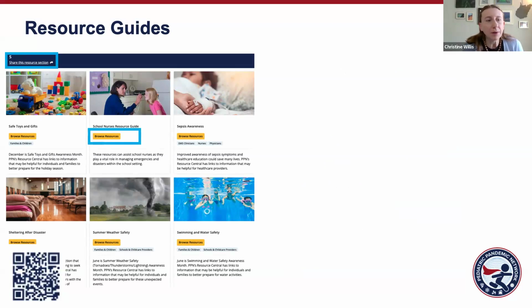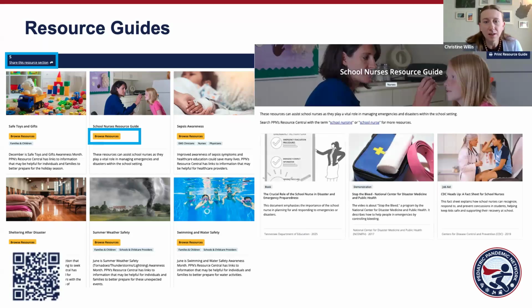So it makes it really easy to just pop that into an email and go. And then once you click on the Browse Resources button, you will get the guide itself. And typically there are 6 resources for each of these guides, with a note on the page with a hyperlink to search for more resources on that topic. So you can see that in this example. You see a short description of the resources and where they came from as well.